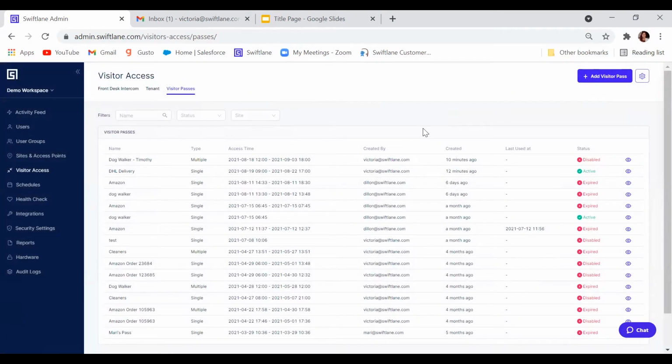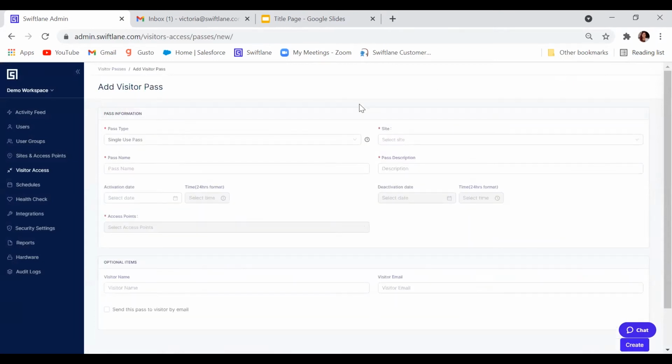Now let's add a visitor pass. Remember the pass types, we have single use and multi-use. We're going to do a single use. We're going to click the site for this pass. Let's say we're going to do Amazon delivery, because they only need access one time.